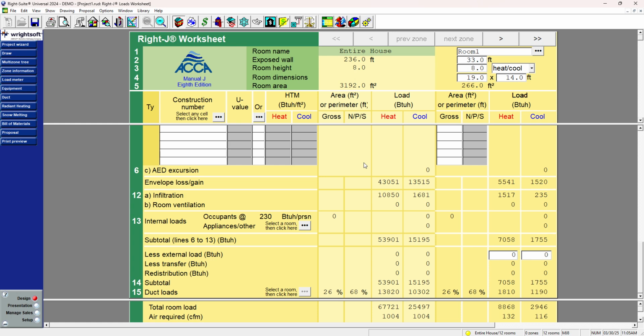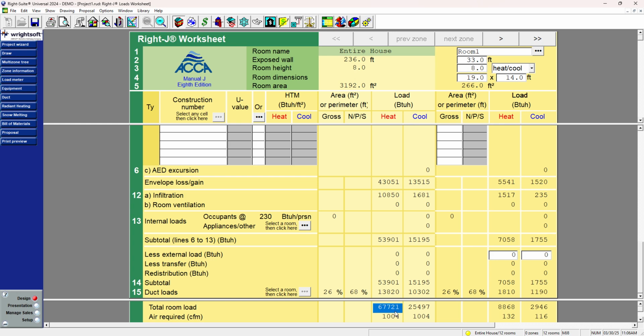Another unit you might hear of is joules, okay, and that's why it's called Manual J, because in the world of thermodynamics or engineering, typically we use the international standard, okay, the SI unit of J for joules. I believe that's why it's called the ACCA Manual J, even though actually here they use British thermal units. That's because here we're in the US and the US uses some really weird numbers. But anyway, they mix up watts with BTU and square feet and all that kind of stuff, even though watts is a unit that's part of the SI system. But we're not going to get into that right now.